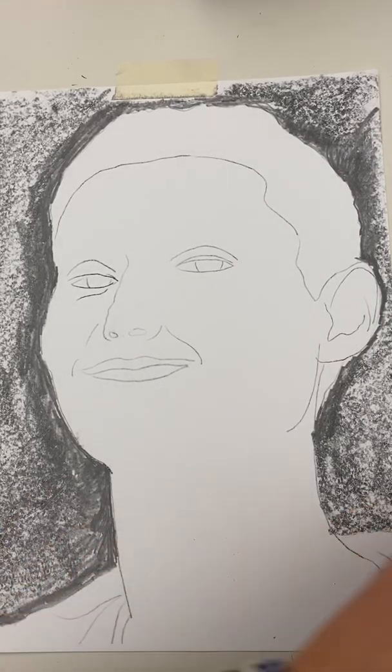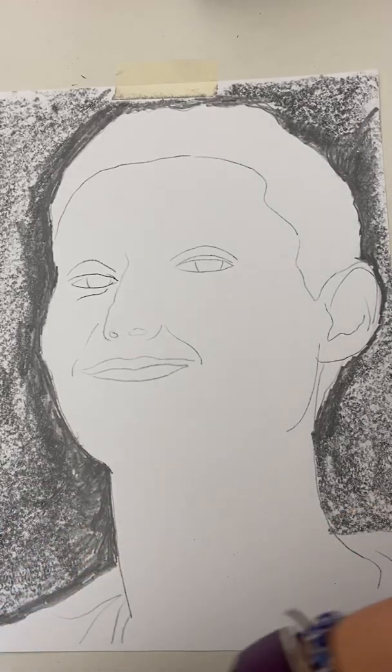All right, so as soon as you've done your background, what I highly recommend before you start adding value to the face is that you transfer part of the face onto another piece of paper in your sketchbook, so that you get the practice of what it's like to add value. Now, how you add value is up to you.